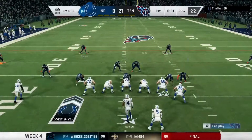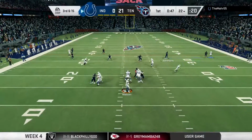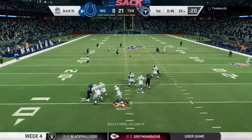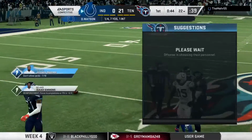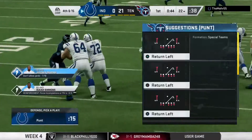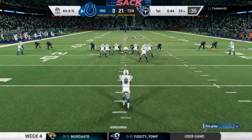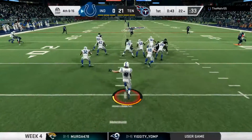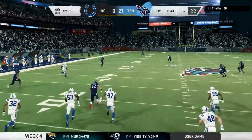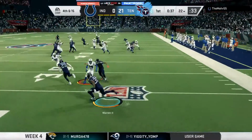Throwing on 3rd and long. Watson. And that will be incomplete. And this pass defense, they were sensational in the win last week, and they're looking good here so far in this first quarter. We often talk about how offenses get locked in, and that runs over multiple games where they're really in that zone. Defenses can be the exact same way, and I think we're seeing an example of it here.